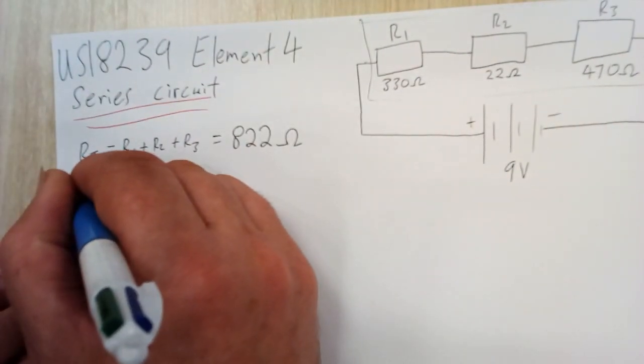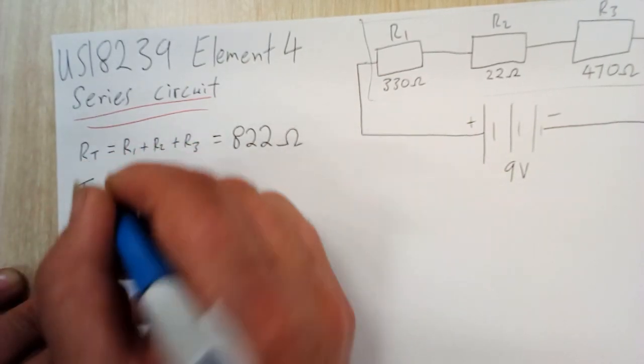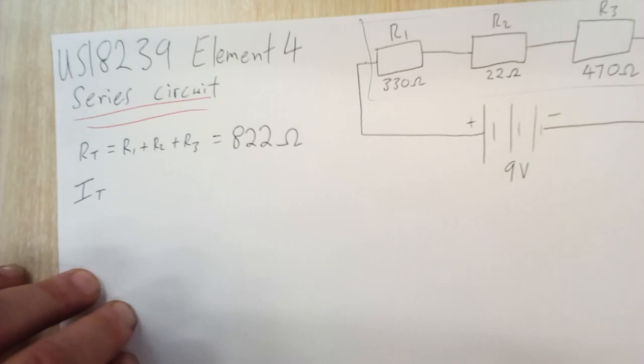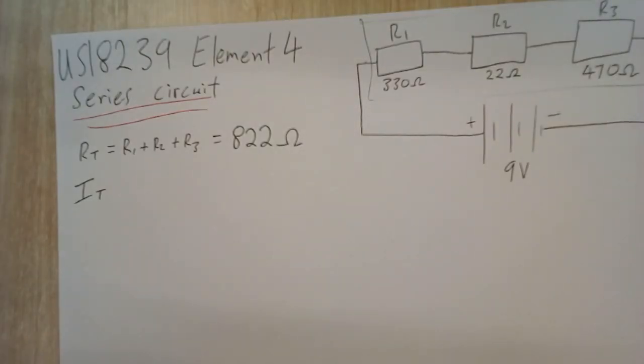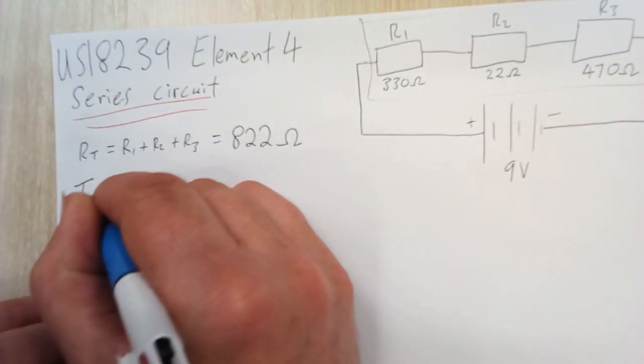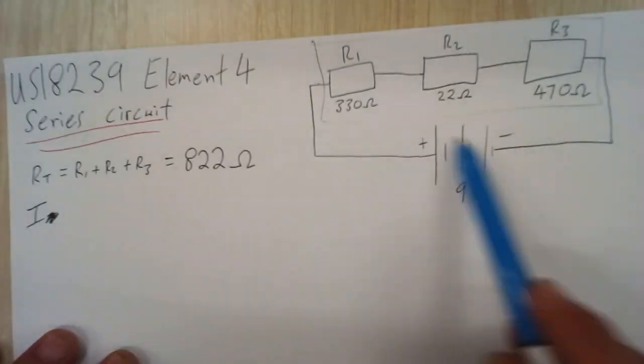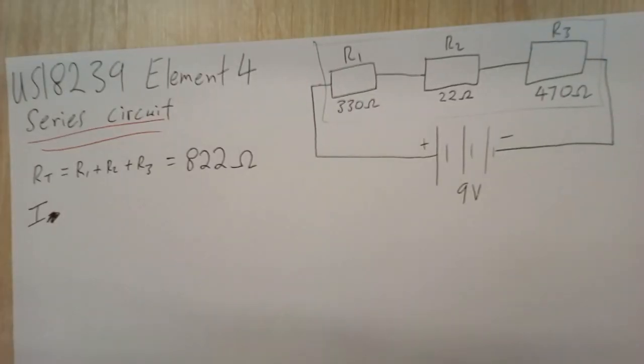Part B, as it will be on your schedule, is we want to know the next thing, the total current. They ask in a nice order here, the questions, the things that you'd be expected to find out. So the current, now by the way it says IT, in fact it should say I, because some circuits have different currents throughout, but this is just a single circuit, single loop, therefore it only has one current.